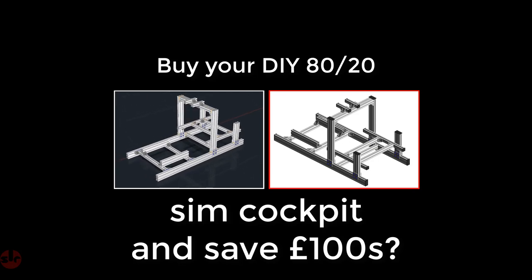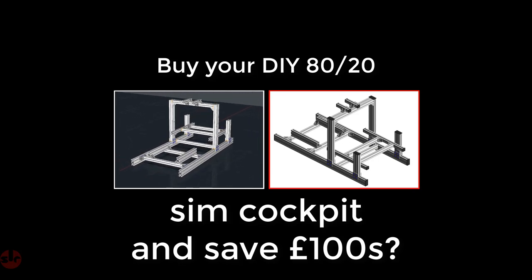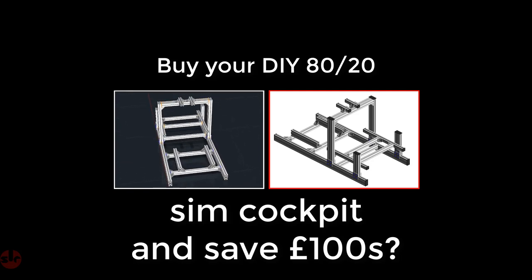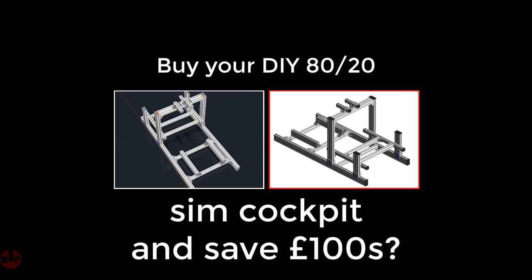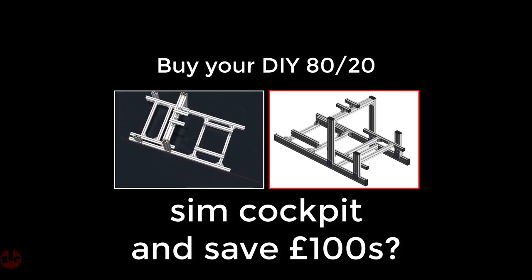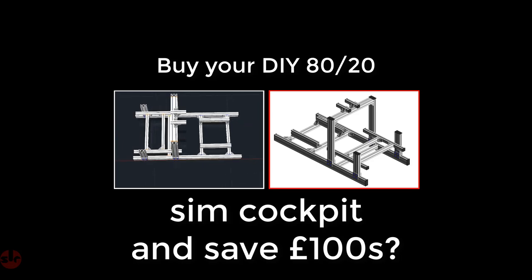In the last video, we designed an 80/20 aluminium extrusion sim cockpit using Frame Designer. In this follow-up video, I'm going to find an online merchant and we're going to price up the parts and see how much we can save compared to buying a similar aluminium cockpit from a specialist online racing sim vendor.